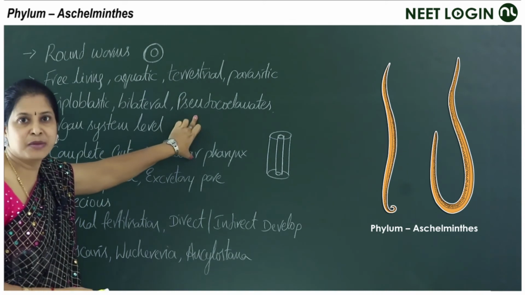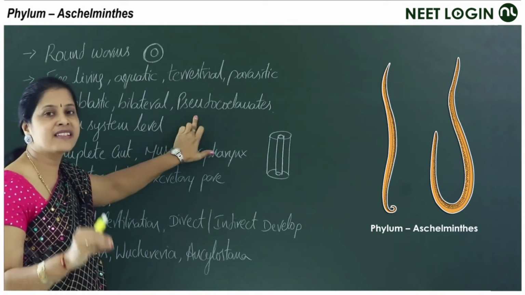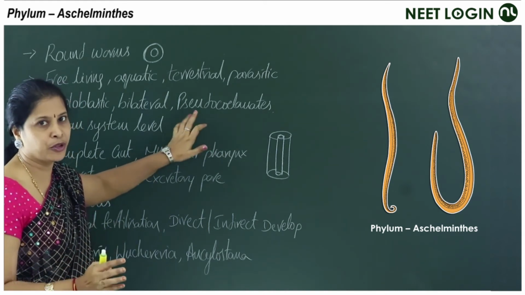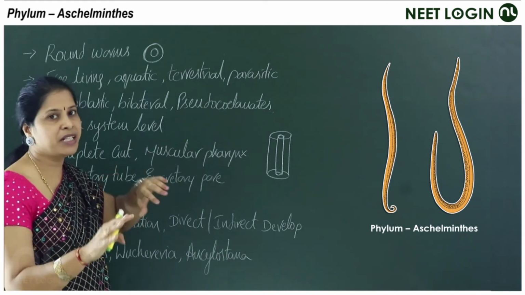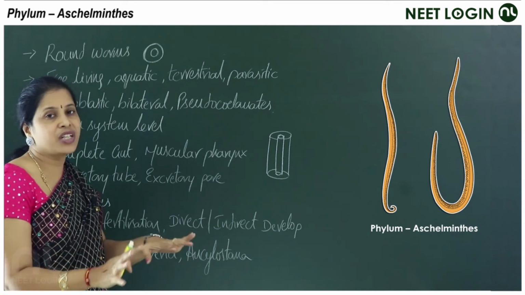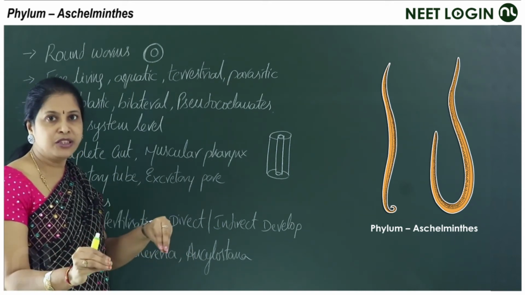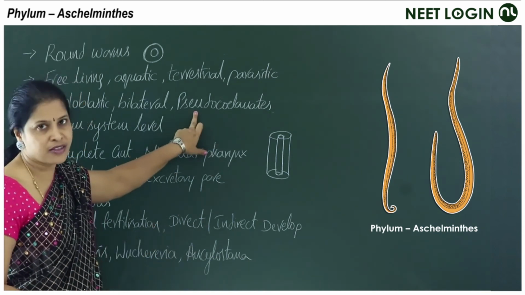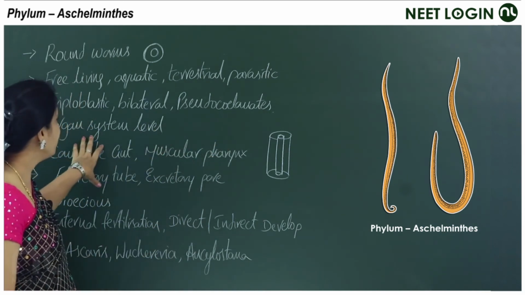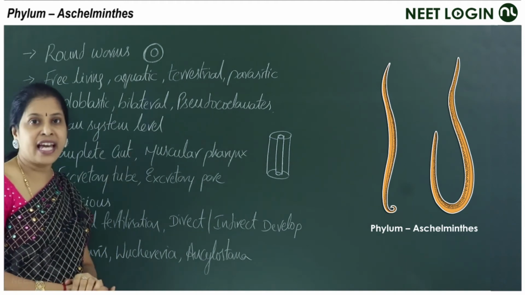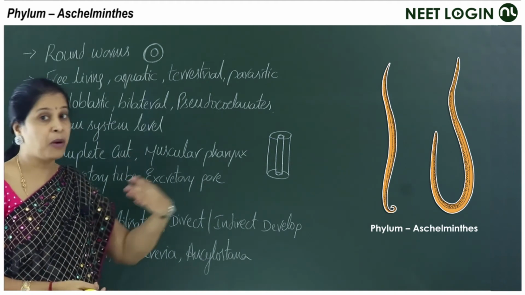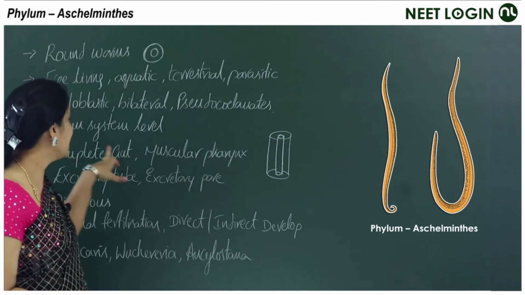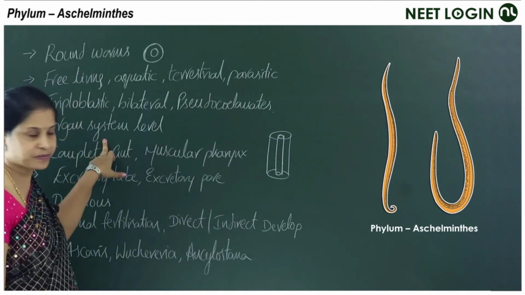Here in these animals, the mesoderm is scattered as pouches in between ectoderm and endoderm. Though they have a cavity, it is not a true cavity, it is not lined by the mesoderm and is not formed by the mesoderm. Hence, we call it a false coelom, pseudocoelomate. And the level of organization is the organ system level of organization. In Platyhelminthes, organ level, and here organ system level of organization.